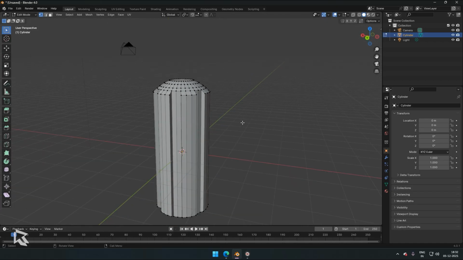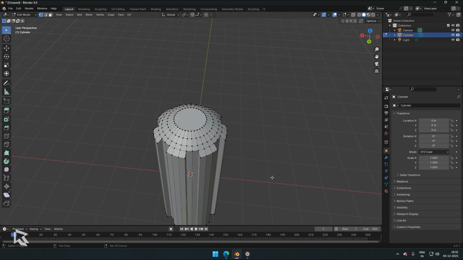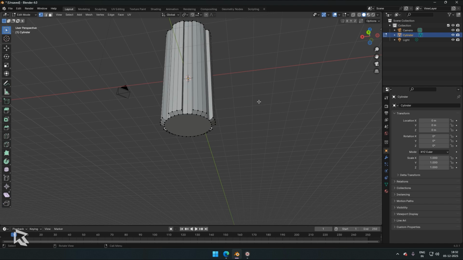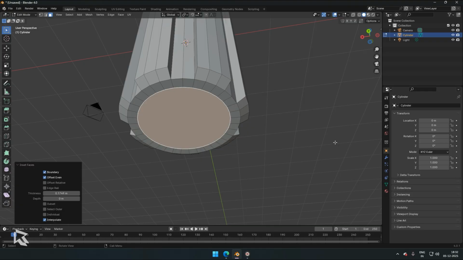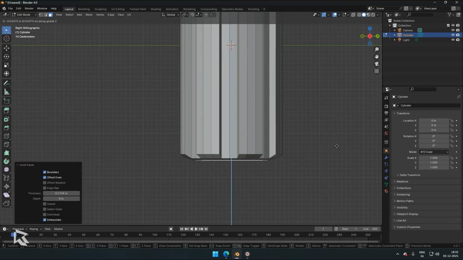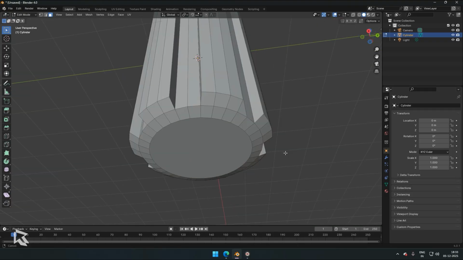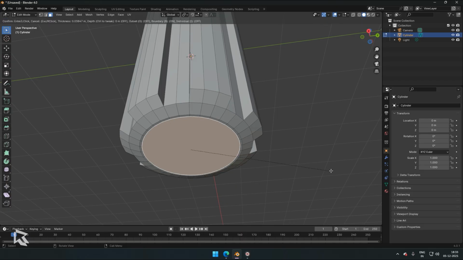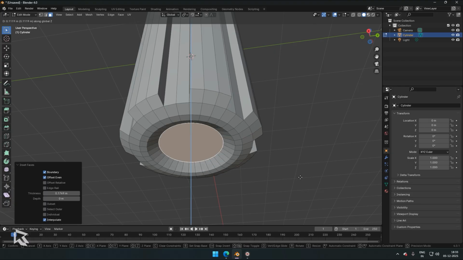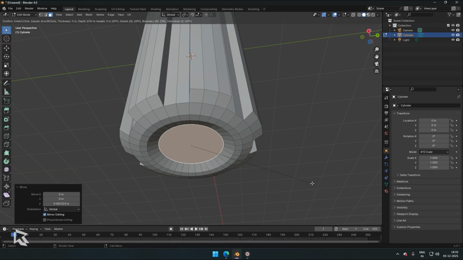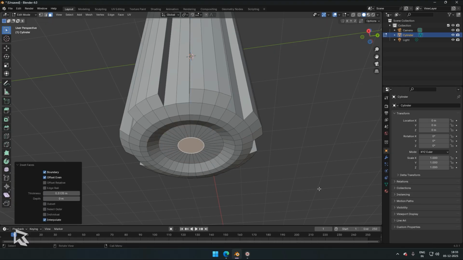Whatever I've achieved is on the top side of the model. However, on the bottom side we have a different shape altogether. So I just select the face and then press I and then scale it. And then I can move those points a little bit down, and then select the face and press I and move it slightly in, and then press I again, scale it and move it on the Z axis inside. Then press I. I is actually the inset tool which I'm going to use there.